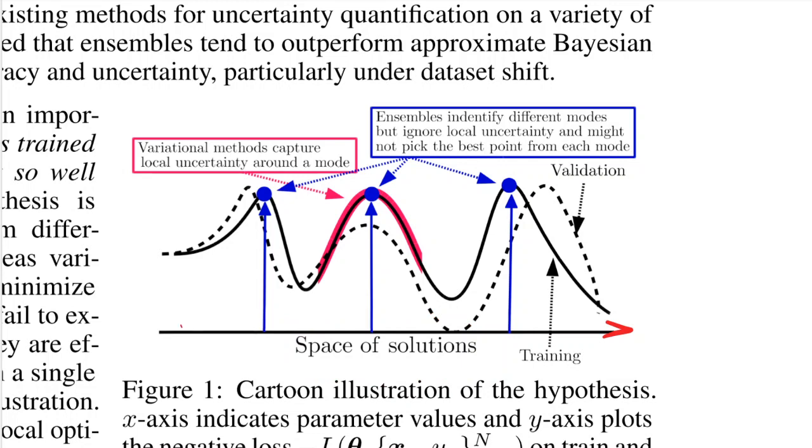And you can see that there is a solid line which represents the accuracy on the training set, and then there is a dashed line which represents the accuracy of the validation set for a given parameter. So what you usually do is you optimize one neural network to its very best training accuracy.